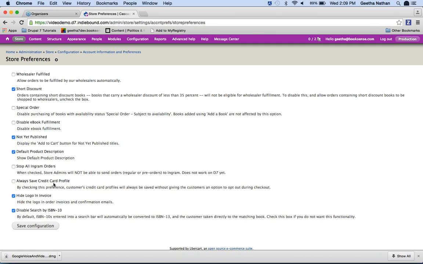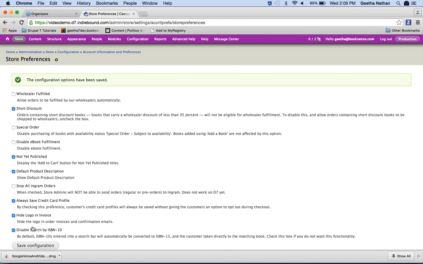And if the customer chooses to save it, you will see a profile for that customer, and you can use the profile for future orders or for reauthorizing the customer's card. But this additional preference that we have given for the stores is like, let's say you enable this checkbox and save the configuration, which means you are taking away that option from your customers. And the customers will not see the checkbox during checkout.